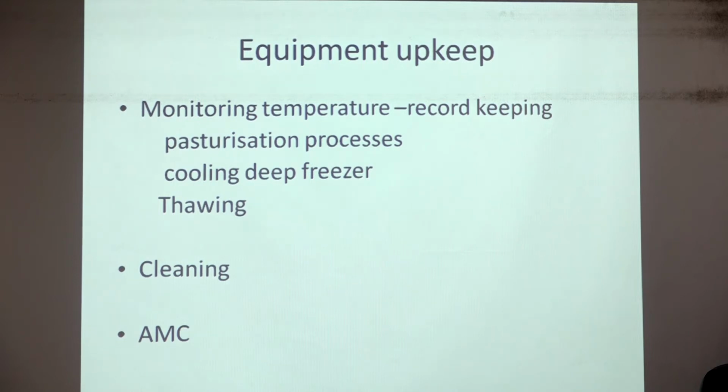Just raise your hand, please remove your mask, and speak. Obviously, the moment you have human interaction in a system, you are likely to have more errors. As Dr. Santosh said, if it's manual, you have to stay put, otherwise everything goes. When do you start monitoring the temperature? When it actually reaches 62.5. Not the moment you have put it in the water and started the pasteurizer. It has to go to 62.5, and then you monitor. With automatic, it does this on its own and you can just walk away. But with manual you have to be very sensitive. So with the shaker water bath and all that, one has to be very, very careful about how you set it up.